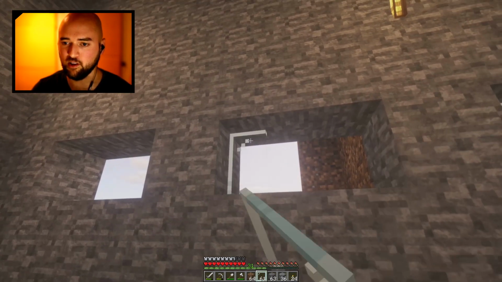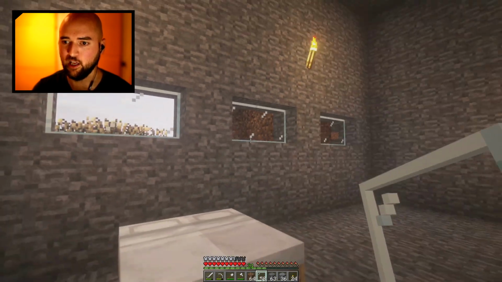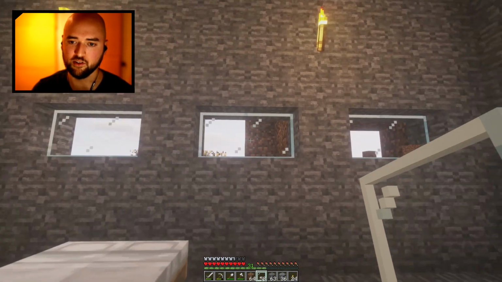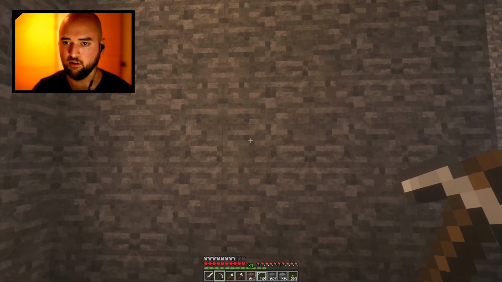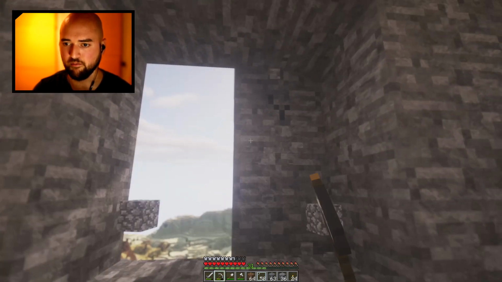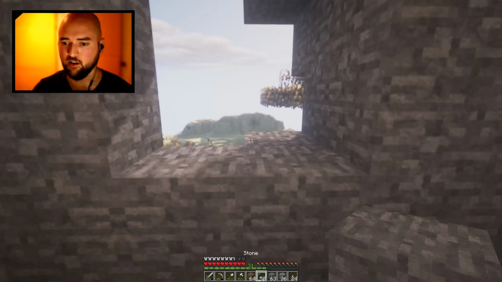So if we add some glass here, it will obviously keep the monsters out, and we'll get some awesome lighting effects. I'll go out there and landscape some of those dirt blocks. But let's see if we can add a 2x2 window like right here. That would be nice. Yeah, that's a good one.